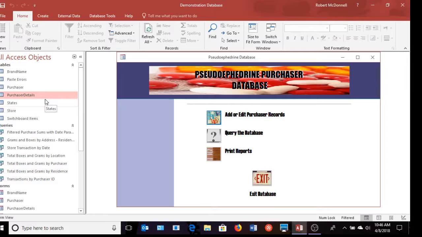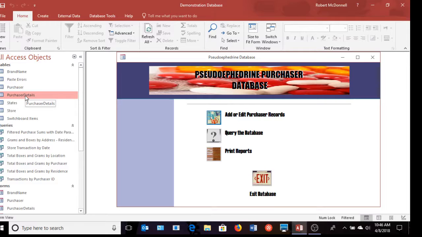Let me show you one other area that you're going to be looking at. And don't forget, with that purchaser details, in addition to suspects, you're also going to be looking at individual stores where you see there's a problem. Yes, you could have stores that are in collusion, and that information is in this database. You just have to find it.